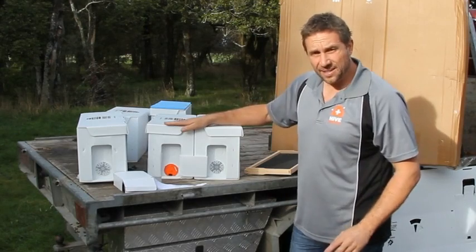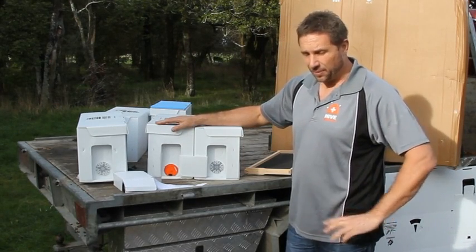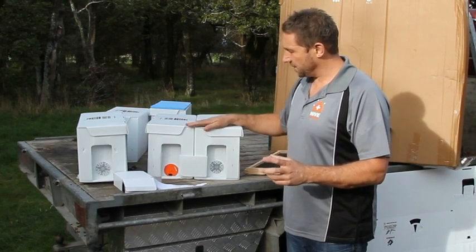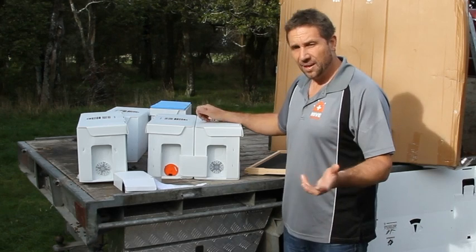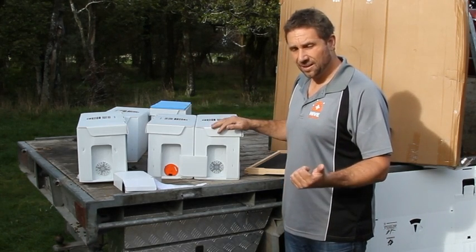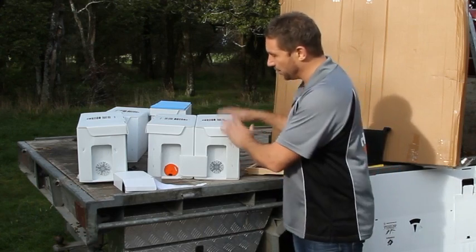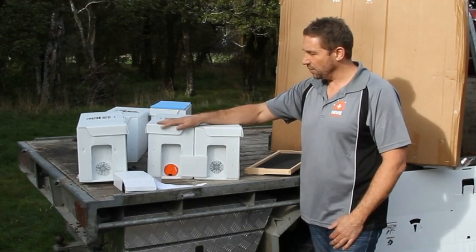The main reason I love these nuc boxes is that they're not just nuc boxes for me. What they are is an assurance. When I'm making new hives up, I know that extra 5 minutes I'm spending making a nuc up, putting the queen in, and then putting a new queen into the parent hive, I now have an insurance policy that I can overwinter and take through to the next season. And if the new queen doesn't mate, then during that period I can take her and put her back into that hive again.